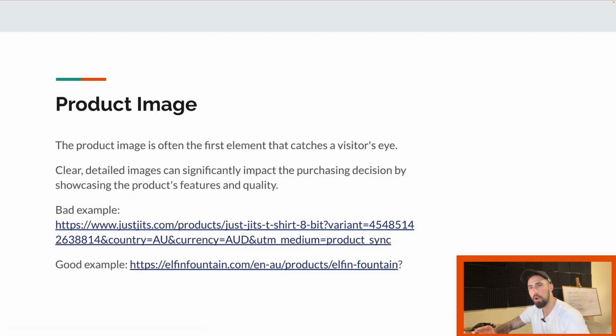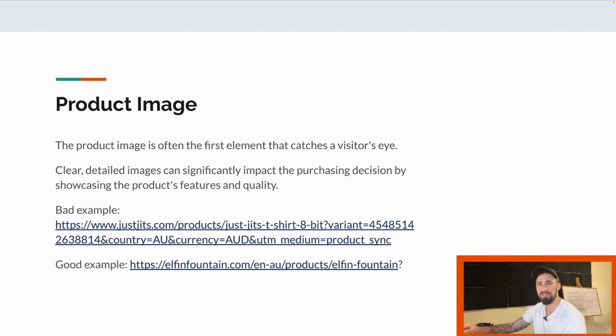So the product image is often the first thing that people see. We covered the F pattern, and on the F pattern it is the first thing people see, or the second thing people see. Usually the headline, underneath that the product image, or the product title sometimes is next to the product image itself. So the first thing people see is the product image. If they're not interested, they're just gonna skip. Or if you have just one or two product images, people don't see enough of what they're gonna get, so they bounce back to their social media platform or the Google search, and buy from your competitor. So it has to be clear.